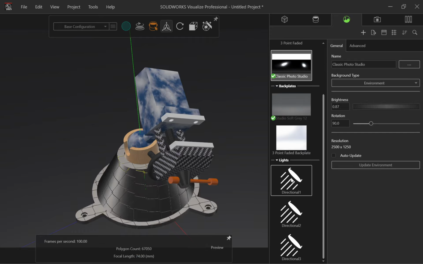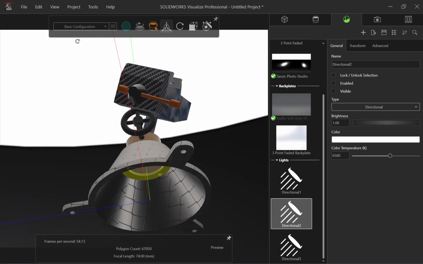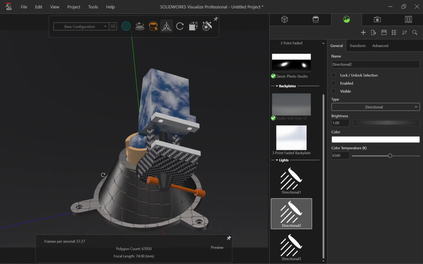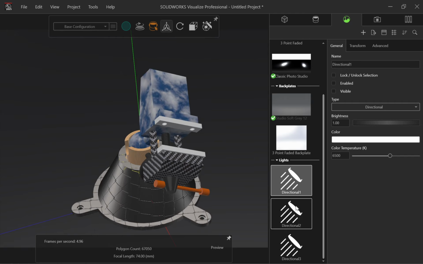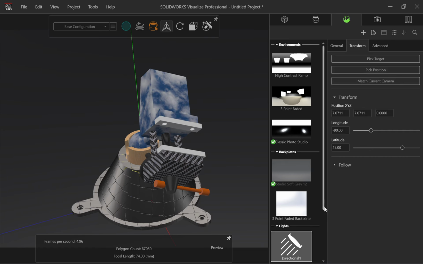All right, the three different lights, sorry, directional lights. Right now, it gives us pretty good coverage of all of them, so we could delete, add lights, put them in different positions. I'll let you play around with it. Typically, what I found is that the environment's lights have a bigger effect than individual lights, but again, that's something you can play around with. So you can go to the transform and change where they actually are.